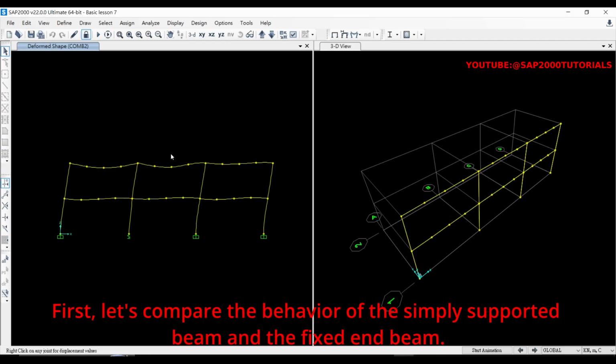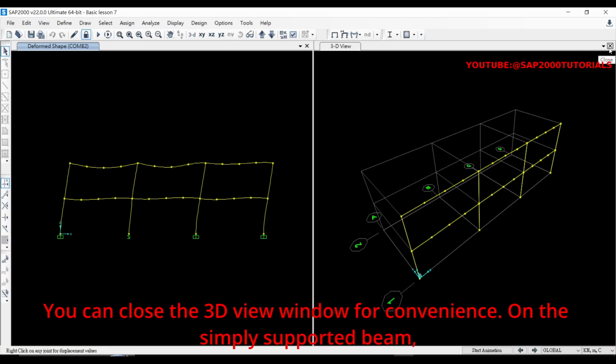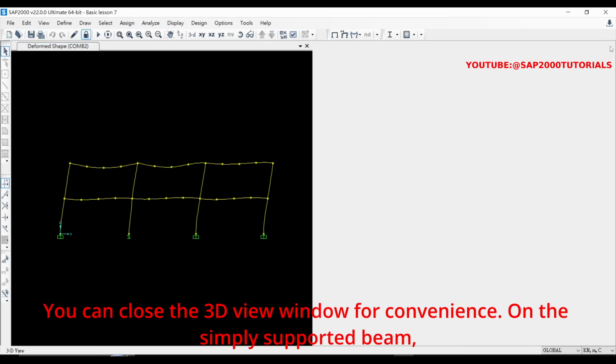First, let's compare the behavior of the simply supported beam and the fixed end beam. You can close the 3D view window for convenience.